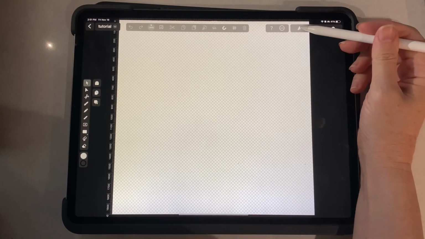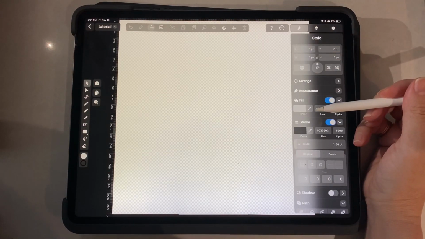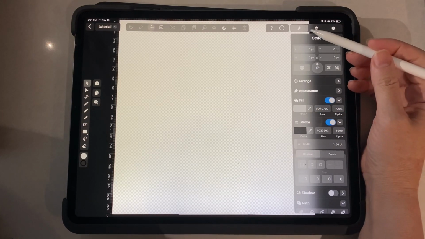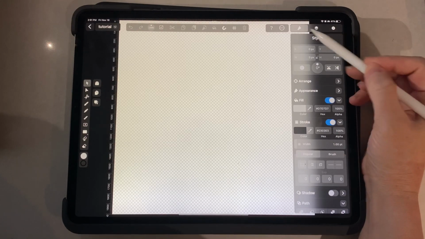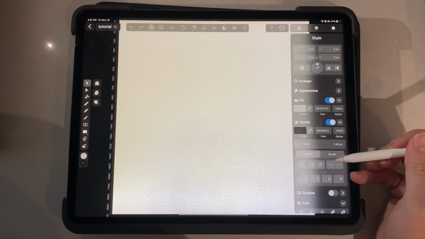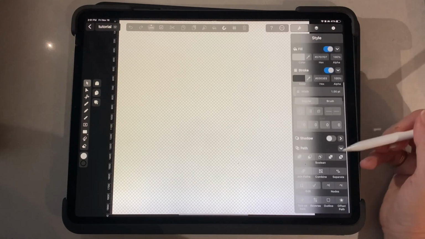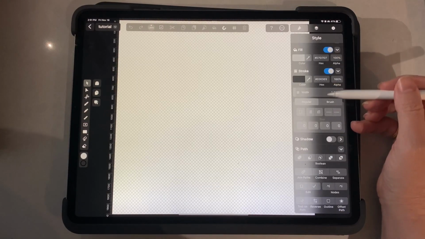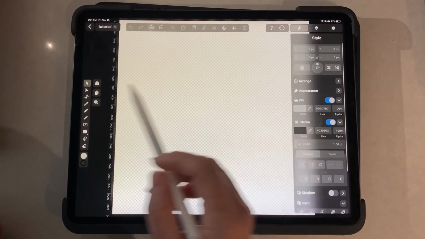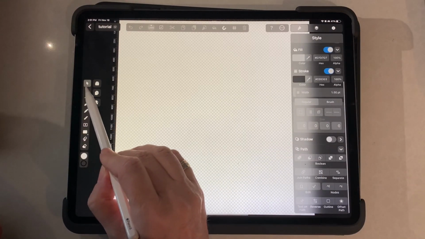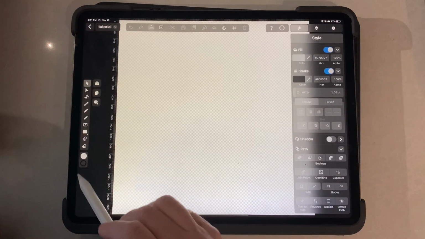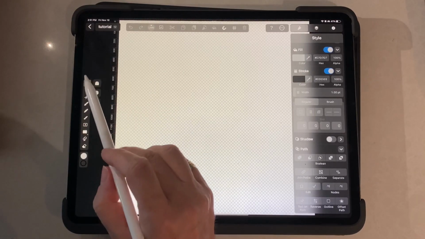So over here we have the Style tab. The Style tab now has several of the things that used to be in their own menus in the fourth and fifth tabs that aren't here anymore. You'll notice that there's a lot more now in the Style tab. But what's great about this is that what's displaying here in the Style tab is dictated by what you have chosen in the left brush menu over here.